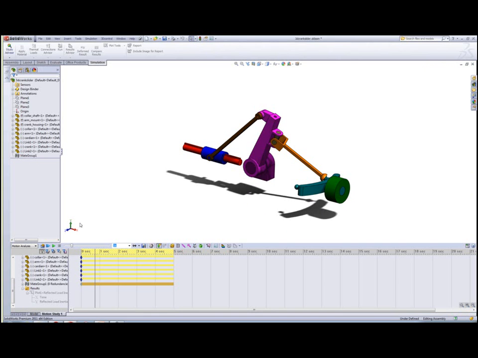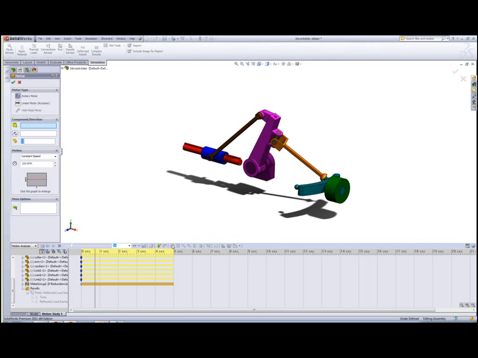Now I do want to point out that if you're going to be using this interface, you have to have the motion analysis checkbox selected in your add-ins. If you don't have that, definitely modify your install or see if you have a license for motion analysis. Once you have motion analysis turned on, if I want to choose a motor, I can select motor here and choose my type of motor.